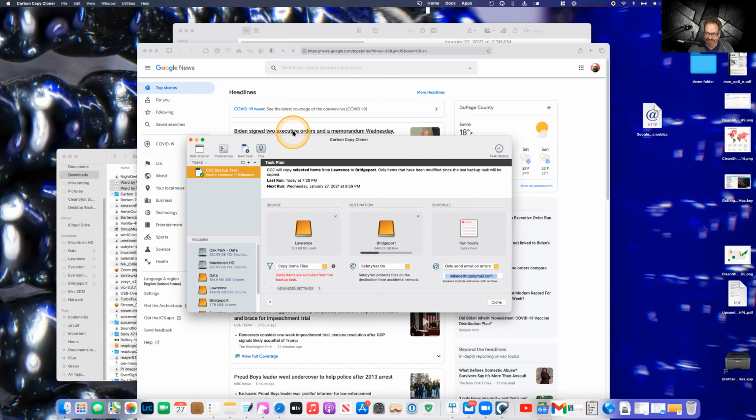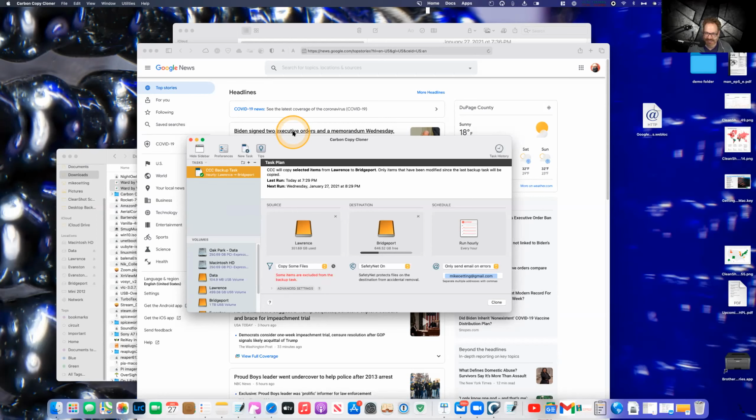And that creates an actual bootable drive of what you've backed up. And you can make a task that will constantly update that. So your external drive is always a carbon copy of your main drive, and you can just plug it in and boot to that instead if you ever run into problems. So I do recommend this. Time Machine doesn't offer that same functionality. It's much more of a chore to get your files back, although it is free. It comes with your Mac.